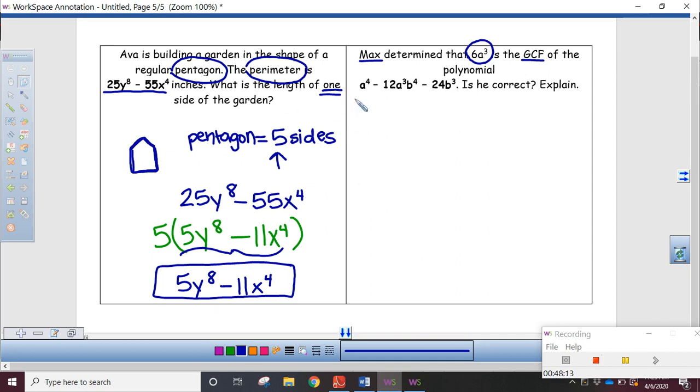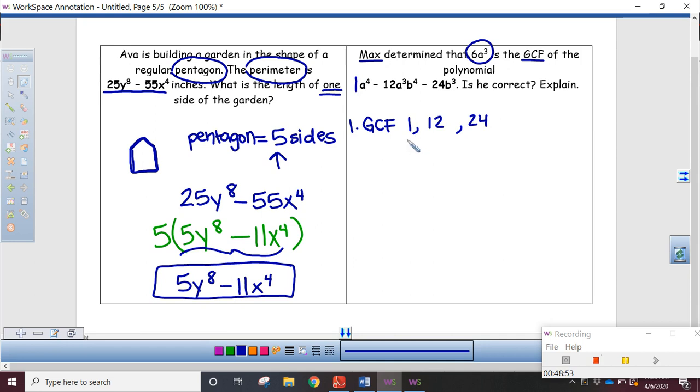Let's start with the first step. My first step here is to find the GCF of the numbers, because we want to see, is their GCF 6? Let's look at the first term. The first term doesn't even have a number, a coefficient. Remember, I mentioned that generally when we don't see a coefficient, we know that it's a 1. So there is a 1 there. So it's 1, and then we have 12, and we have 24. Let's see, do they all have a common factor of 6?